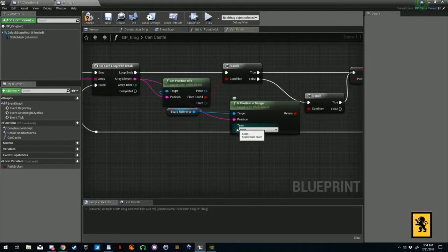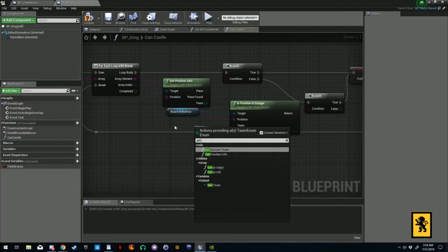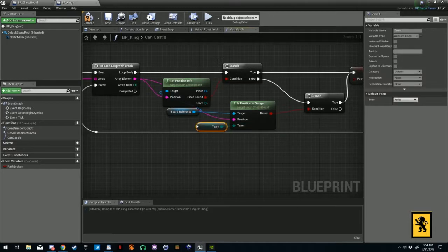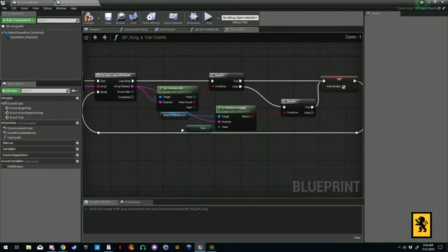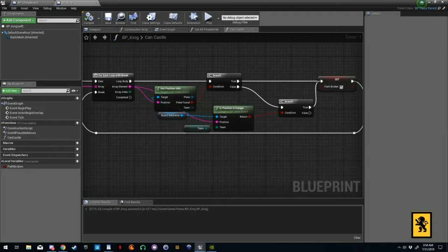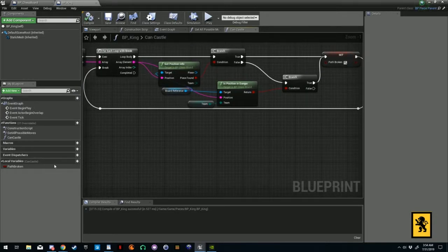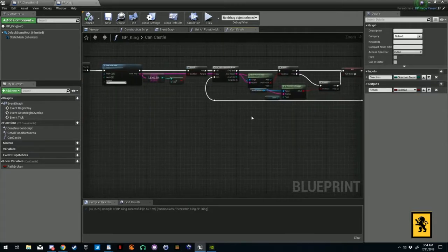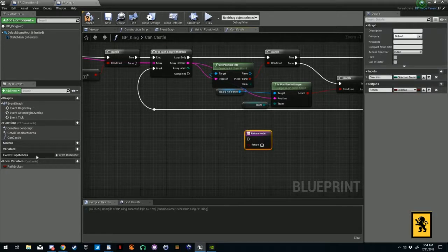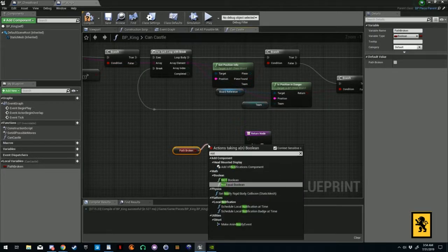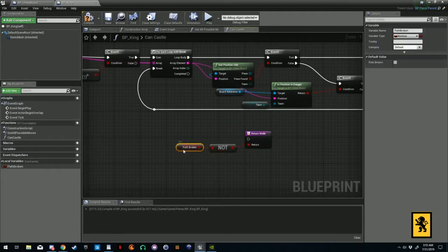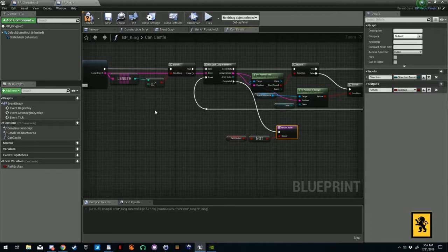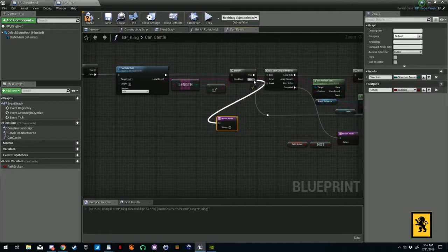Okay, and then the team, we want to make sure that this is correct as well. So just get team. Get team. Okay. Save, compile, and then on completed, need a return value. There it is. So on completed down here, if path is not broken, we will return true. Okay. And then last thing, we need to grab this return node.